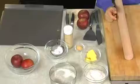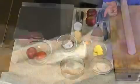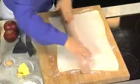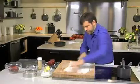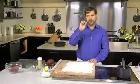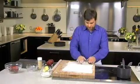That brings us to the Heirloom Apple Tart Fiend. I'm using a frozen sheet of puff pastry. So you dust this with flour, and what we're going to do is just roll it out to about the thickness of a quarter. If you're using the frozen puff pastry, make sure that you thaw it out in the refrigerator first. We're going to use this pastry cutter. I have a 6-inch round one, and just cut out a nice little circle here.